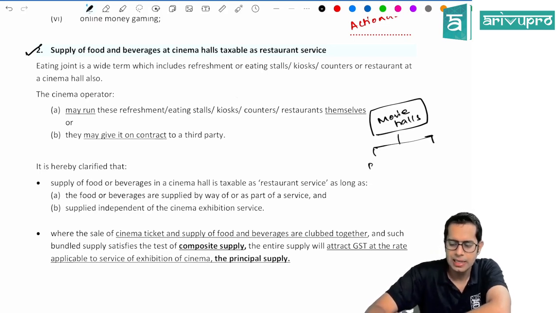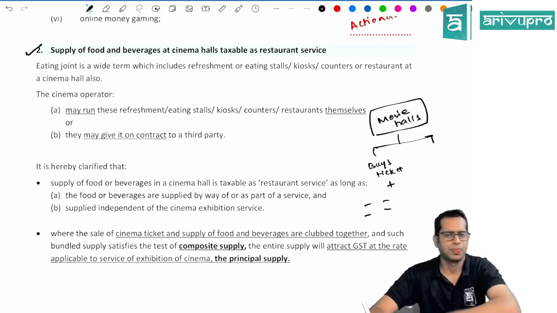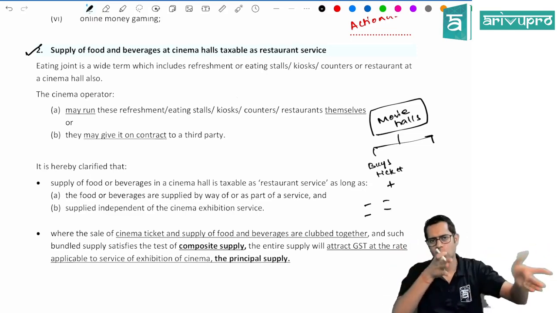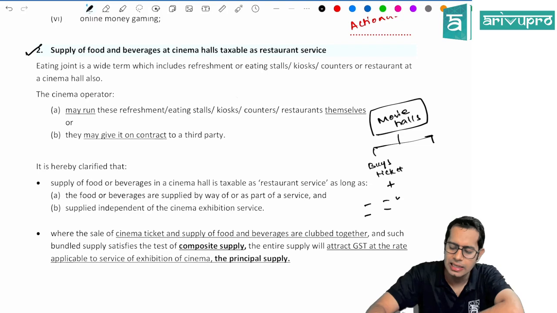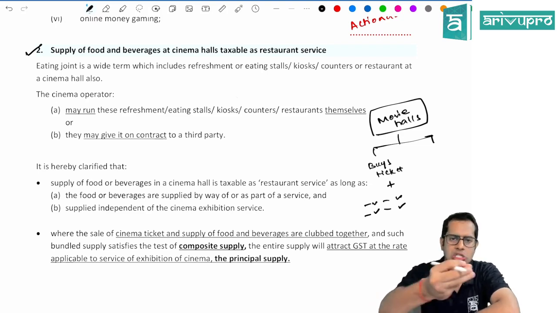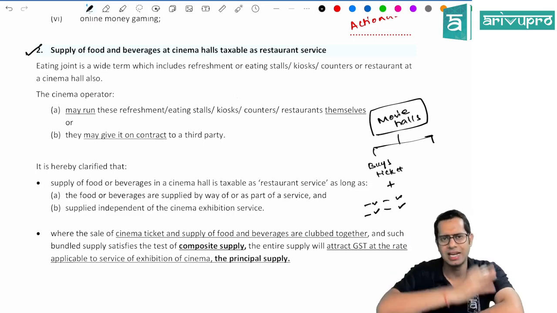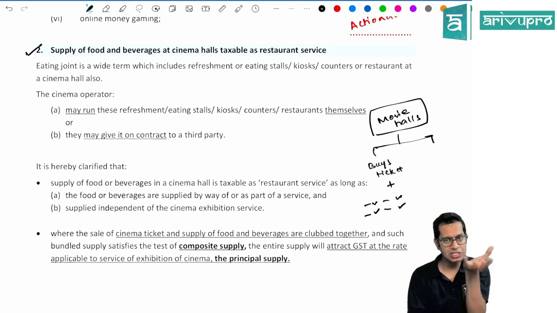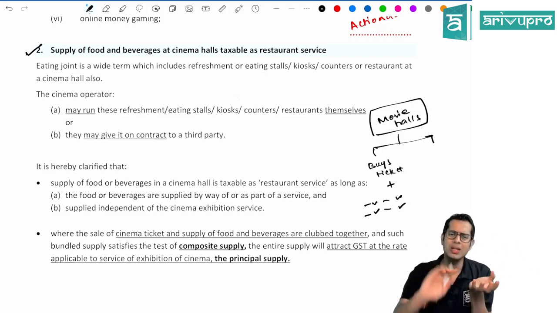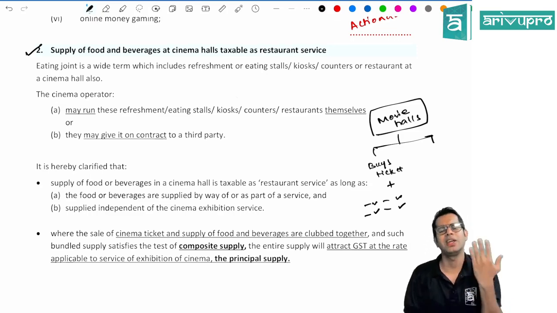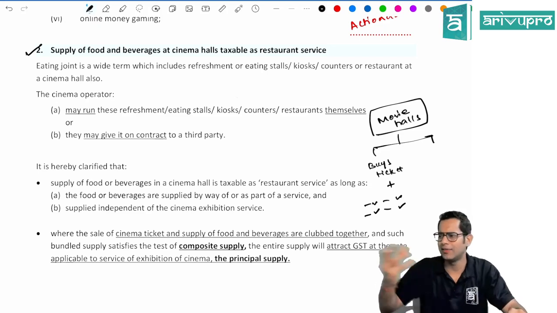One person buys a ticket, okay, then during the break time, during the interval time, he goes to the different stores or restaurants which are there over there, and he eats food over there. He goes and purchases popcorn, pizza, samosa, sandwich, etc. So he has just bought the ticket. At the first place, what he has done, he has just bought the ticket, and then during the interval time, if I feel hungry, I will go have something.